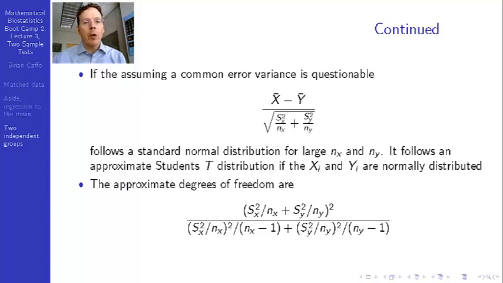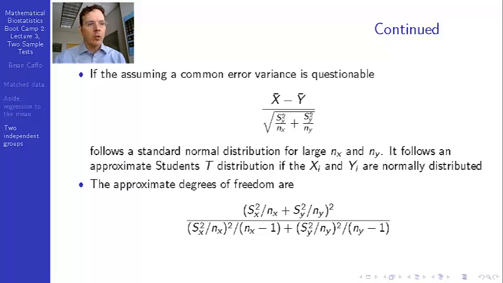If you're not willing to believe that the variance is the same in the two groups, then the standard error of x bar minus y bar works out to be the square root of sx squared, where sx squared is the variance in group 1, divided by nx, plus sy squared, which is the variance in the second group, divided by ny, the sample size in the second group, square root of the whole thing. And of course, if the variances were the same, then you would be able to pull it out, and you get the formula from the earlier part.